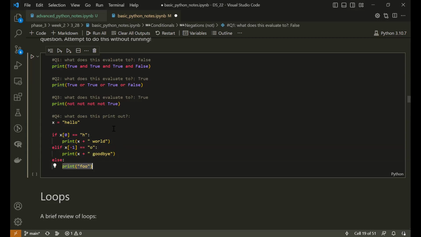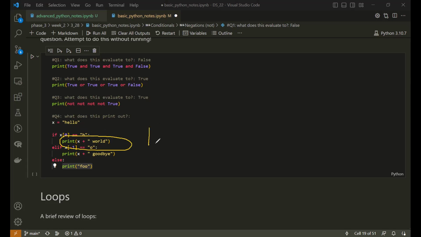All right, so think about this. Which one of these logical statements are true? So it actually turns out both line 1, or the first conditional, and the second conditional are true. But think about this. They are conjoined with if, else if, and else statements. So that means that the second we get a true statement, we evaluate to that, and then we jump out of the conditional and we don't execute anything else inside of the conditional. So therefore, this gets executed. Print x plus world, which should be hello world.